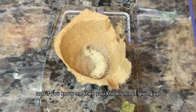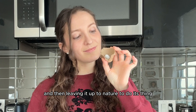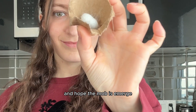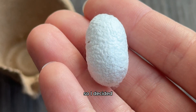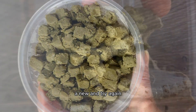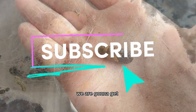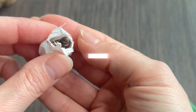After such immense highs and lows in this journey, I never expected to realize just how difficult hatching silkworms actually is. But at the end of the day, I guess that is all part of the process. And if you know me, then you know I'm not giving up. It just takes a lot of patience and leaving it up to nature to do its thing and hope the moths emerge. So I decided I'm going to go back to the store to start this journey anew and try again — I promise one day soon we are gonna get a little tiny baby cute silk moth.